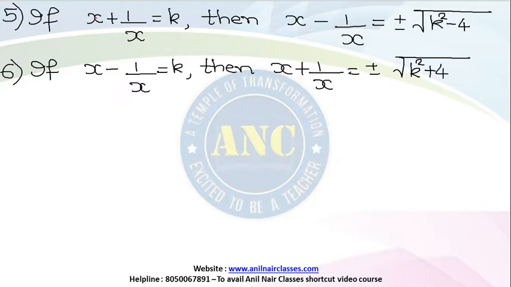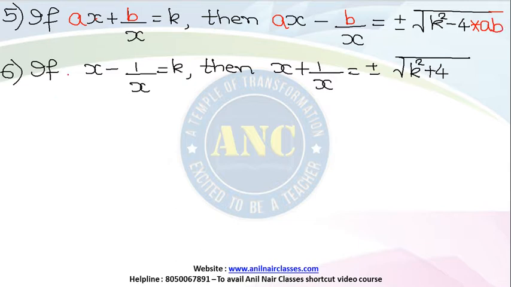Same logic once again. Coefficient of x I will make it as a, coefficient of 1 by x I will make it as b. Here also I will make it as a, here also I will make it as b. Same understanding like our third and fourth key points. Instead of just writing k square minus 4 inside the square root, for this 4 I will multiply the coefficient of x, that is a, and I will multiply the coefficient of 1 by x, that is b.